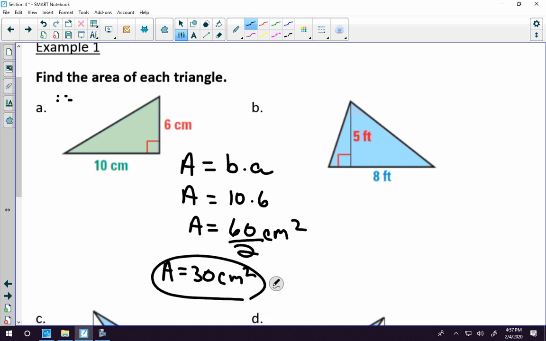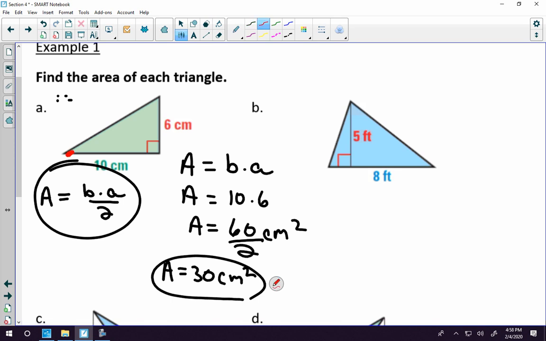First and foremost, I want you to realize that this is the formula we're using to find the space inside of a triangle. What I want you to know in example A is that the base length is 10. And what I need you to start realizing is, where's the altitude always going to be? The altitude, maybe you call it the height, is the segment that is always perpendicular to the base. In this case, the altitude of the triangle is one of the legs of the triangle.